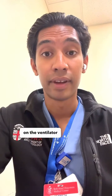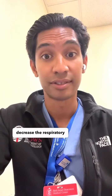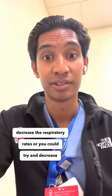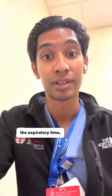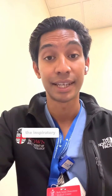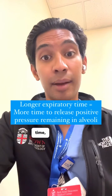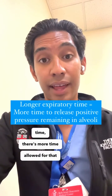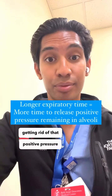If the patient is totally dependent on the ventilator, you can make changes directly to the ventilator itself. The best options are decreasing the respiratory rate, decreasing the tidal volume, or increasing the expiratory time — which means decreasing the inspiratory time. You can compensate by increasing flows during the inspiratory time. By increasing expiratory time, there's more time allowed for air to leave the alveoli, hopefully eliminating the positive pressure that remains.